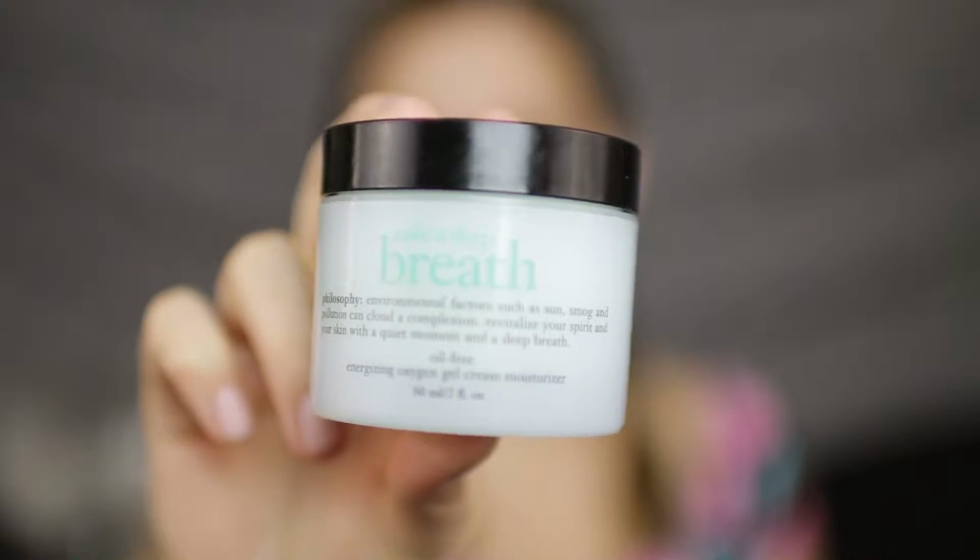Apply a good light moisturizer. My personal favorite is Philosophy's Take a Deep Breath. Apply the moisturizer all over your face. Don't miss a spot. Don't forget about your neck if you're going to be putting makeup on that too.